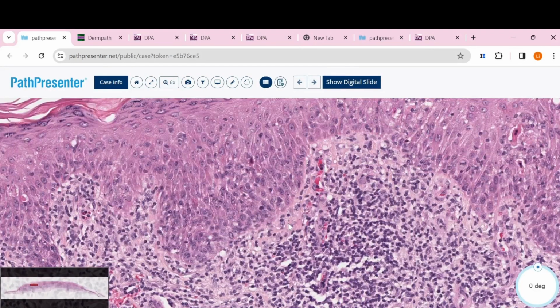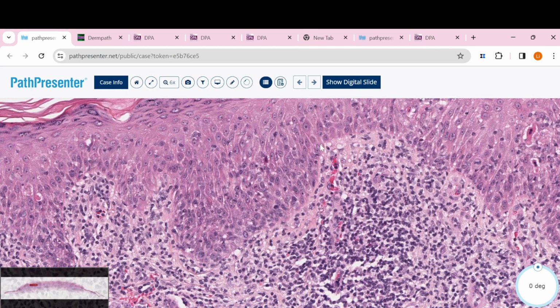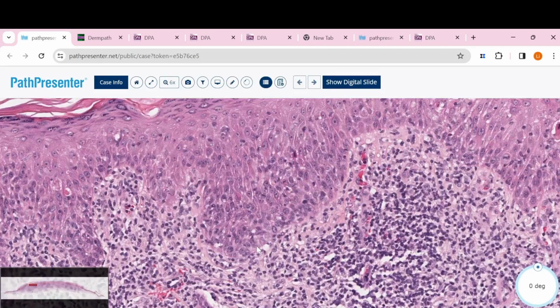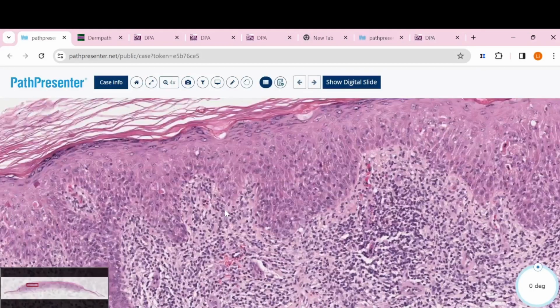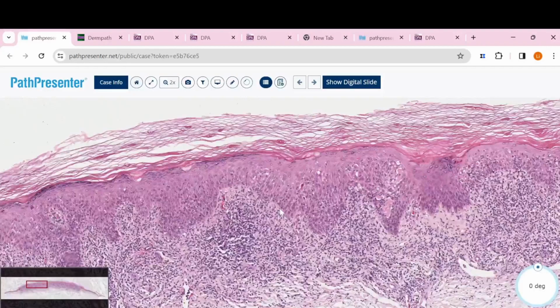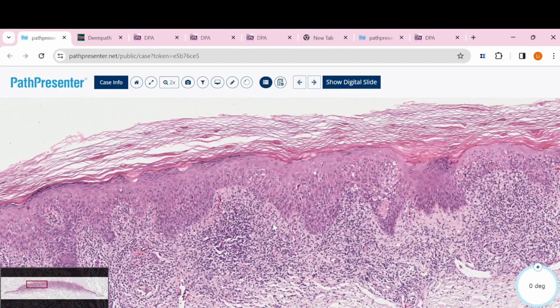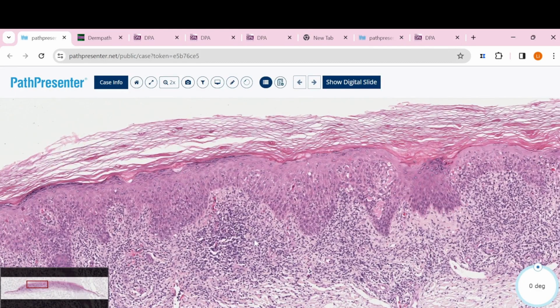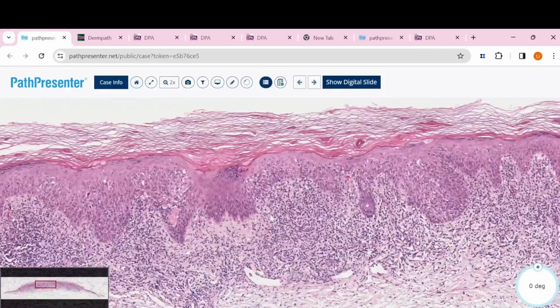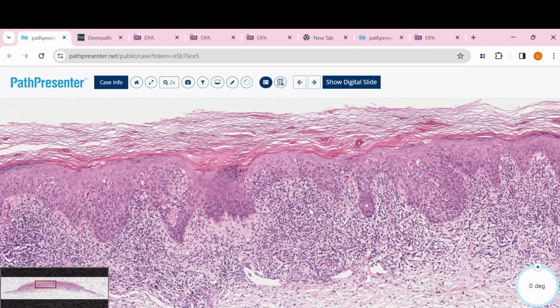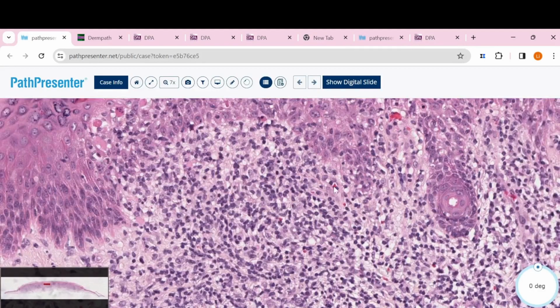Then you can see these true lichenoid changes. So the lymphocytes just attack the DEJ junction to just make kind of blurry of this DEJ. So again, make this diagnosis. You also could not find any single eosinophil in the dermis. If you see eosinophils in the dermis, usually that tells you away from lichen planus. I think this is just a red blood cell, not an eosinophil.